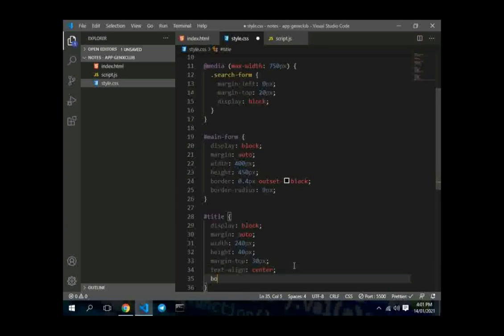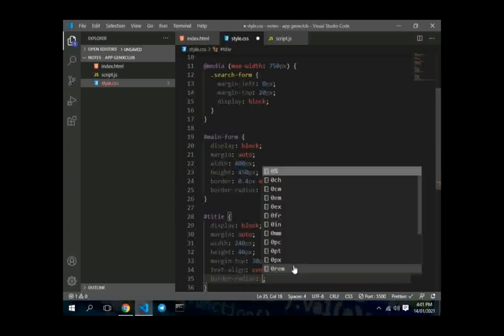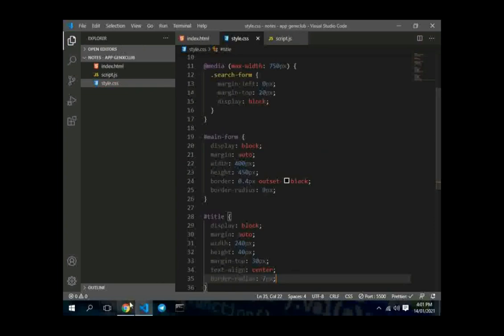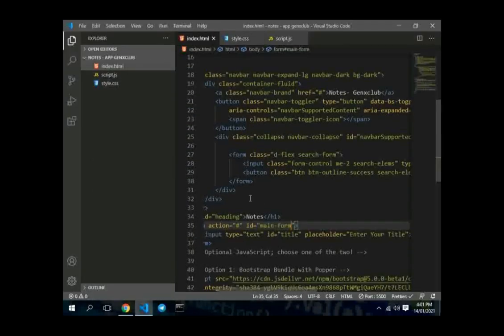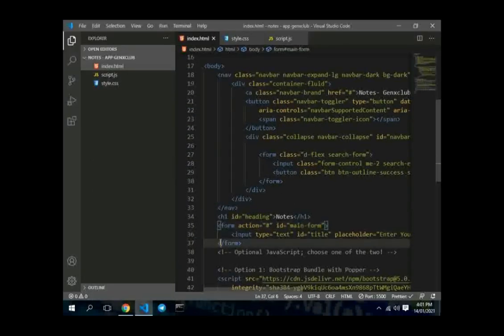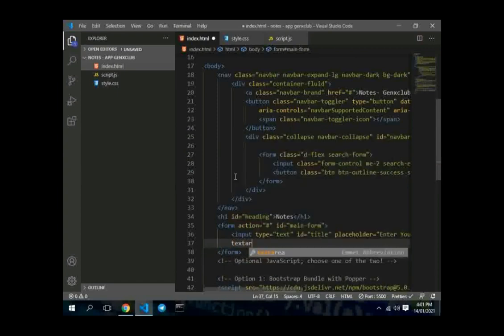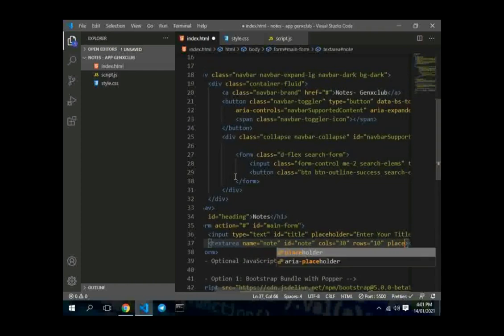And a bit of border radius. I like doing everything border radius. I like curved edges. Yeah, it's looking good. Now let's just add our text area for entering the body of our note. So text area, name equals note, id equals also note, and just get a placeholder.